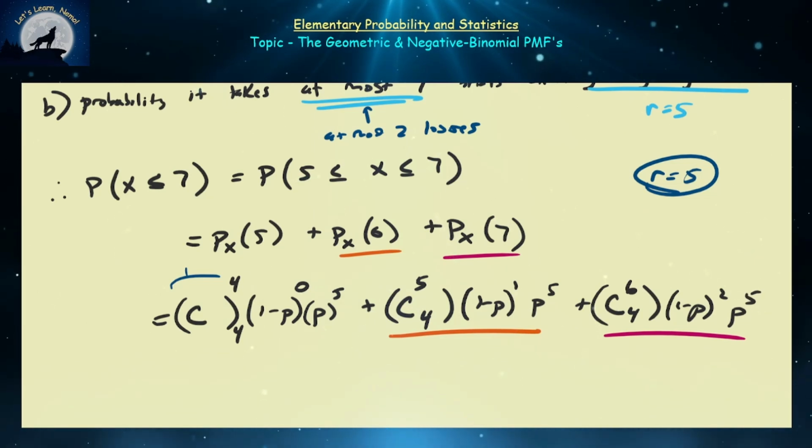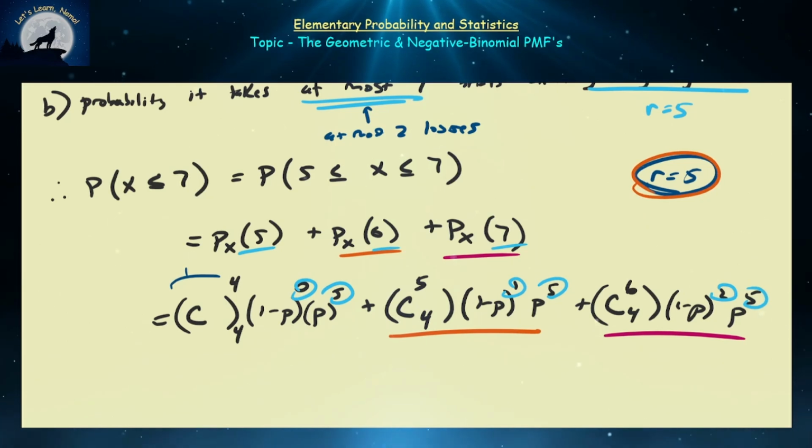Right, so make sure that these numbers add. So 0 plus 5 is 5, 1 plus 5 is 6, 2 plus 5 is 7. And keep in mind, the bottom is pretty much always going to be the same for you, because we're always going to have r equal to 5, and that's always going to be r minus 1. So that's going to be r minus 1. This is going to be r minus 1. And that's going to be x minus 1, x minus 1, and x minus 1.